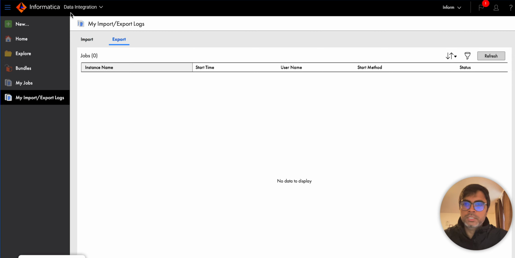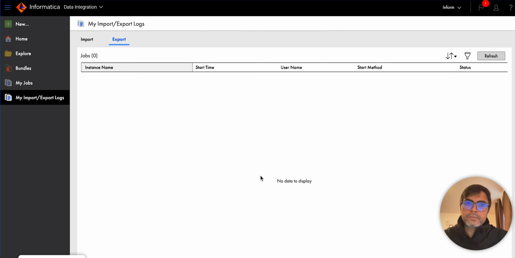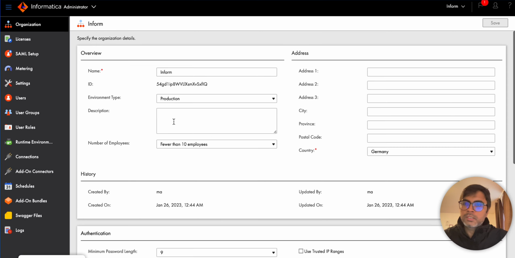These are all the options in the data integration section. Then I'll go to the administrator section.